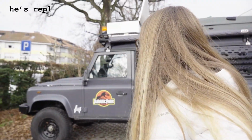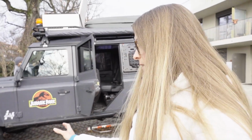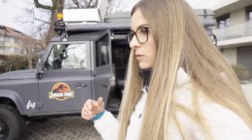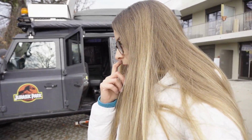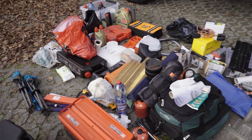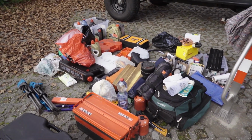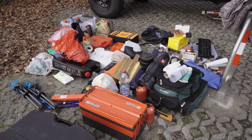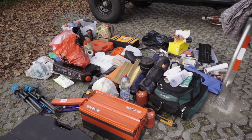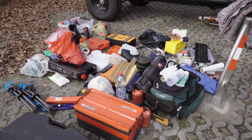Fourmont, on sépare les trucs en deux tas. We're gonna separate in two piles, like what we're gonna keep inside of the Defender and what we're gonna take out. Okay, so let's lay all this properly down on the ground and try to decide if we have to toss some stuff and not keep it. It's gonna be a difficult choice.